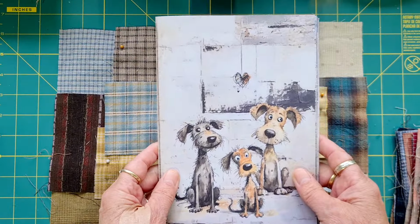So yeah, hopefully you come back and we will do this step by step. I'm going to go away, I'm going to slow stitch everything, and then before I start the next stage, I will come back, set it all up so you can see me and what I do.